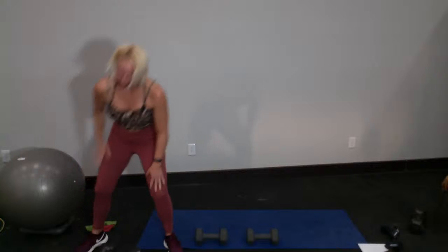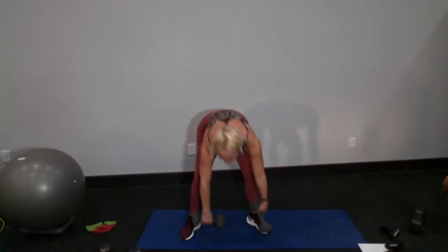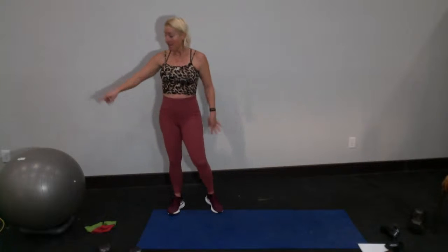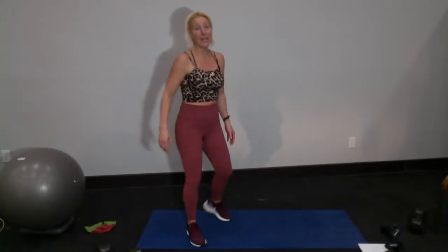All right, so I'm gonna give you guys an option. We're basically to the end of class. I really want to throw in one more core move. We did killer legs already this week. We've got enough hamstrings in today. I want to do one more set of those leg raises holding onto the chair. If you want to do that with me, we're going to do one more set.